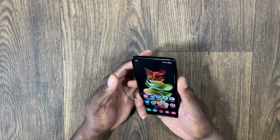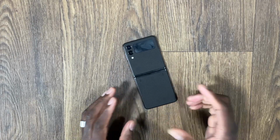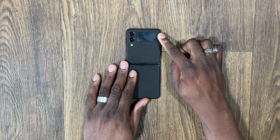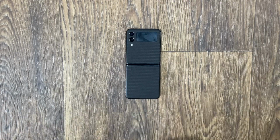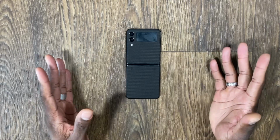I literally have just, and I'm not going to call it a complaint, really, I have a request. And that is that Samsung updates this front display to make it even bigger, because I recently picked up the Moto Razr 5G from last year. It's the 2020 version. It's $499 on T-Mobile. That is a fantastic purchase for people who want to get into the folding device and you don't want to spend $1,000. I can still recommend it.